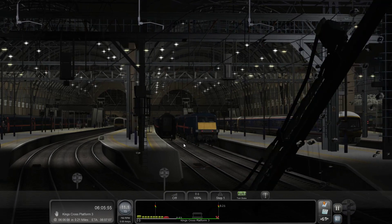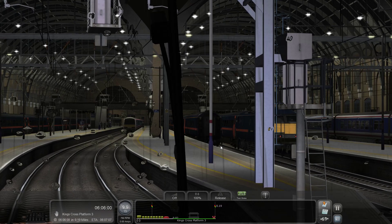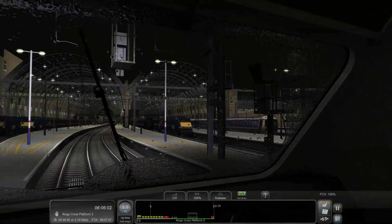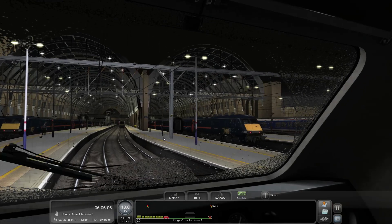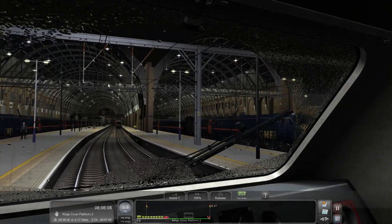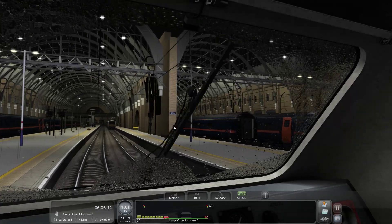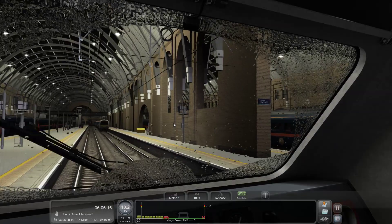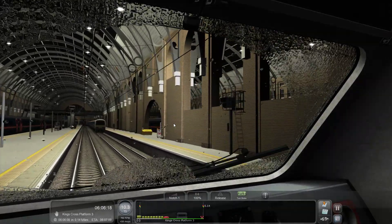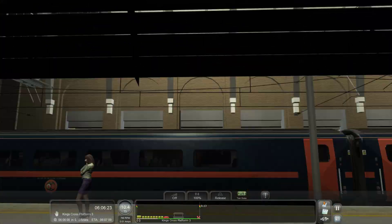It looks like this is a suspiciously missing power car. What I should have really explained is this is still work in progress, and the installer has been a big sticking point for all of this pack. I know it's been worked on and it's still not perfect, but it's so much easier than copying geo files over by hand. Once I come out of here we'll have a quick look around King's Cross and see what's actually in it.